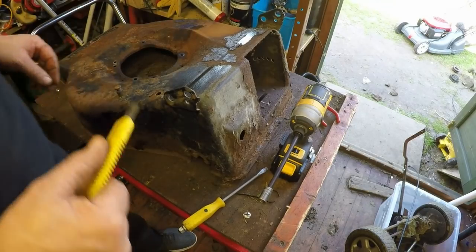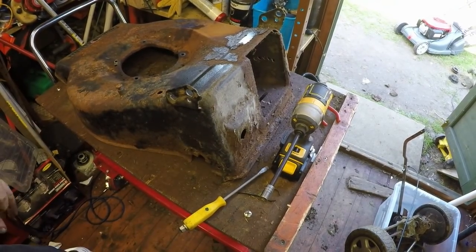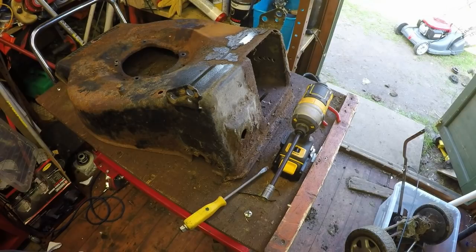So what I'm gonna do now, I'm gonna hit it with a wire brush, sander, sanding paper, get a good bash with a hammer, knock all the rust out of it, and start to bring it up to a standard where I can start to treat this body.